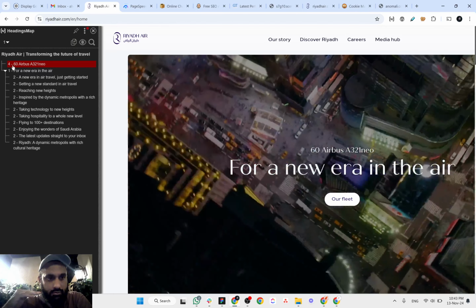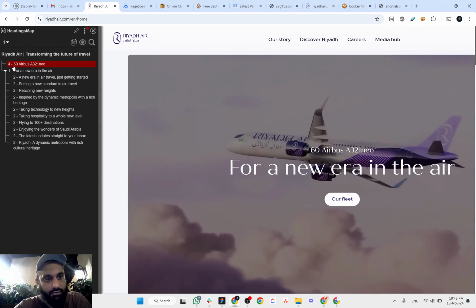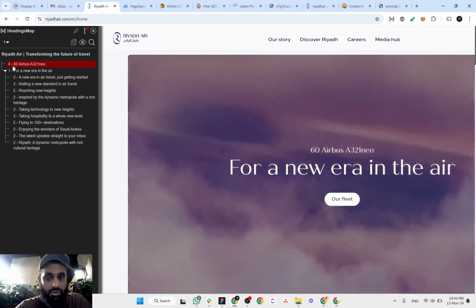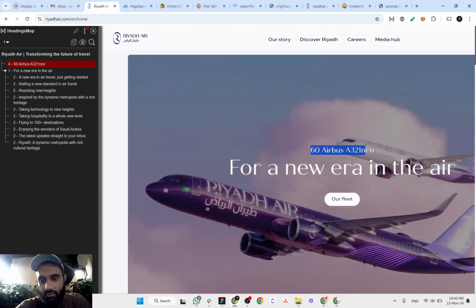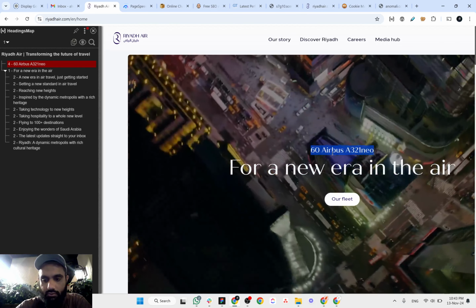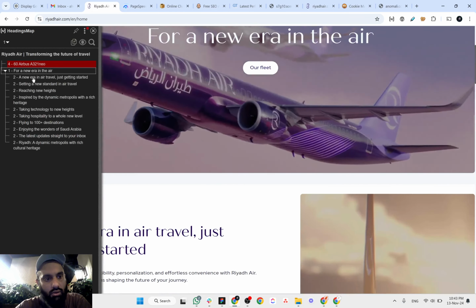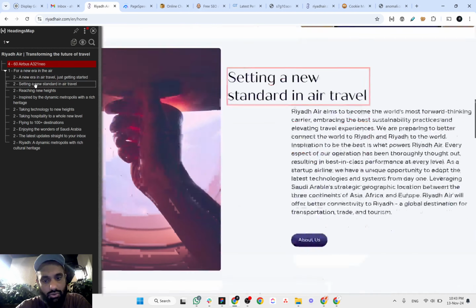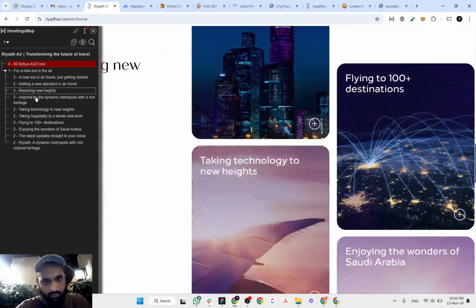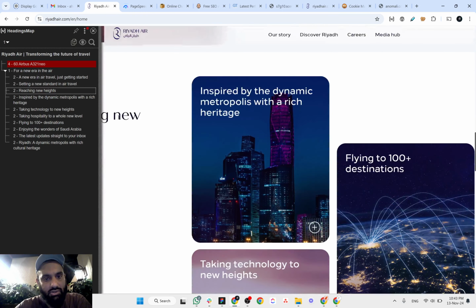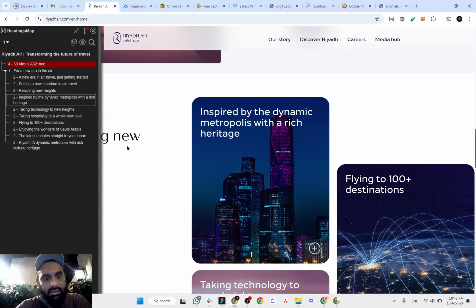that the H4 is the first heading on the page, which is this one, right? And this is heading one, two, two, yeah. So this is heading three, and these are all the topics that come inside this specific heading, which says reaching new heights.